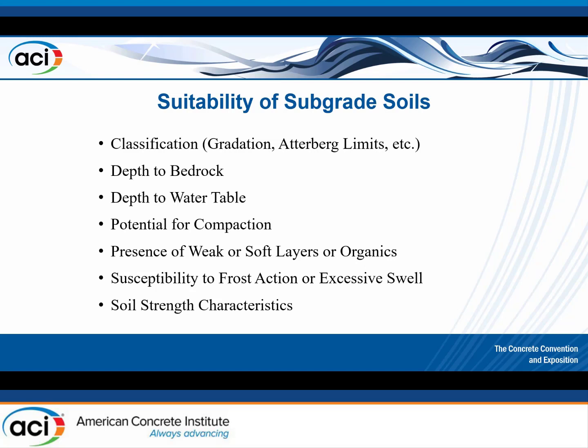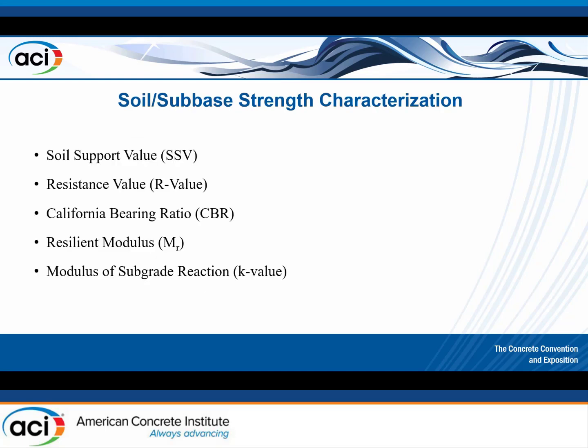And then how does our subgrade compact? We'll talk about compaction a little bit, but this also is an important thing in terms of setting compaction criteria. And do we have weak layers or organics? And then also, is it susceptible to swell from moisture changes or from frost penetration? Those types of things are also important to know. And then what we need for design is right there, and those are our strength characteristics. How strong is my soil? So I have to get some sort of an indication of how well that soil will support our pavement. Now, we can characterize our soil and our subbase, if we have a subbase or a base there. We can characterize that different ways when we talk about strength.